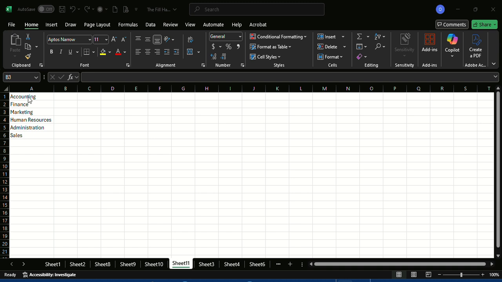To create a custom list, just make a list of those items you work with, then select everything. Now come to File. Because I'm using Microsoft 365, depending on the version of Excel you're using, it might vary, but in Microsoft 365 this is how we get to it.